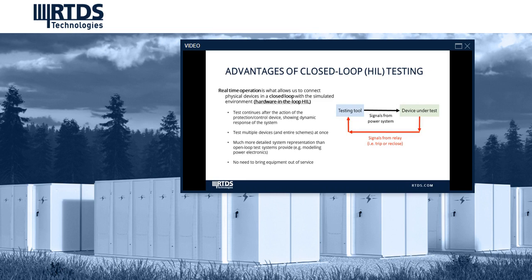And those open-loop tools lack the flexibility to test multiple devices at once or to allow for detailed modeling of the network, for example, including power electronics. So it's very valuable for engineers to be able to test interoperability and interactions between different systems with real physical devices. Unfortunately, the complexity of systems with distributed energy and bidirectional power flow in distribution networks means that standard modeling and test practices can be blind to vulnerabilities in the system. So being able to reliably predict instabilities and other issues is the real value of HIL testing.